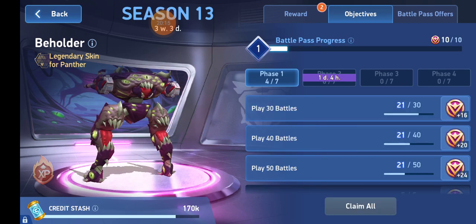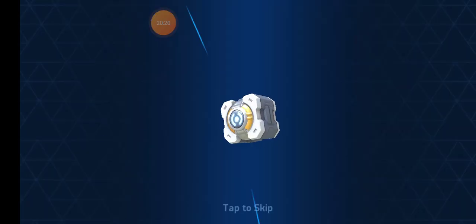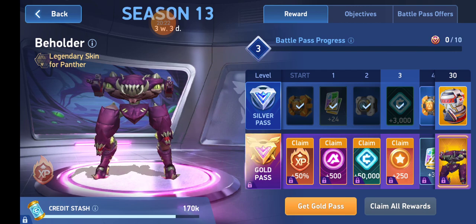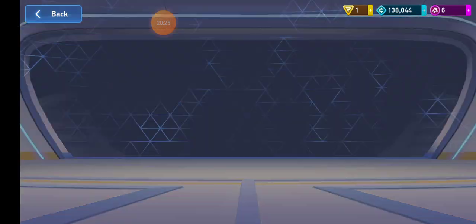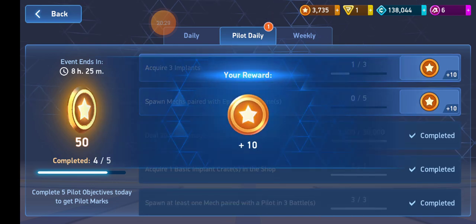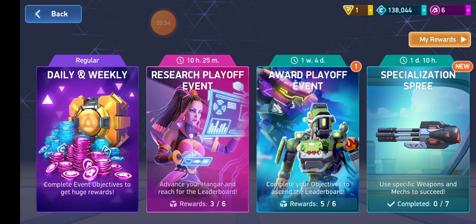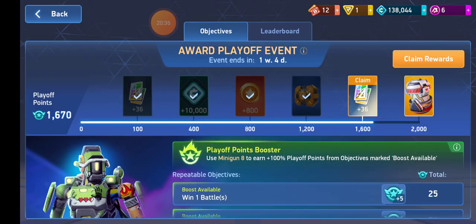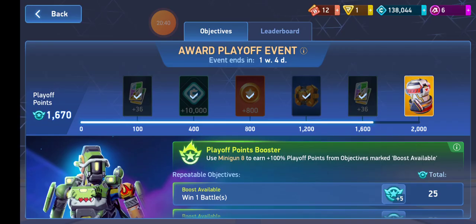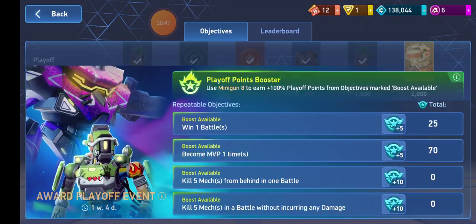Objectives. I don't want to see the animation. It's boring. It's raining, it's pouring, someone is boring. Oh my god, I'm so close to getting up. It can give me a legendary or an epic. It's probably gonna give me epic.